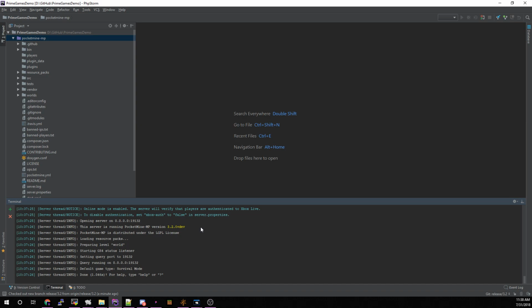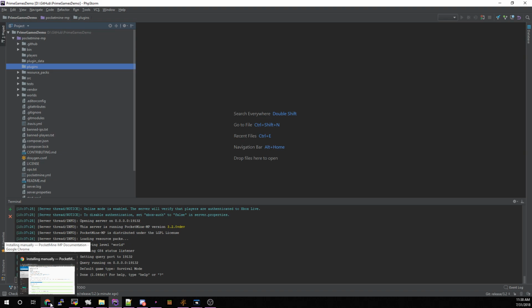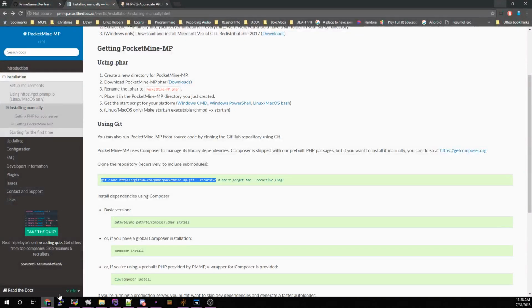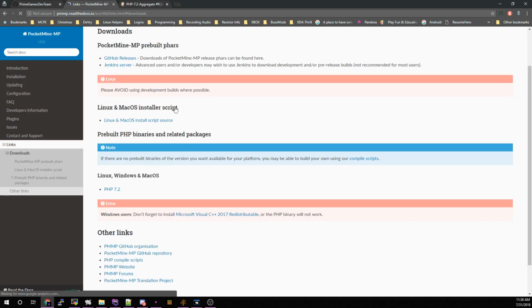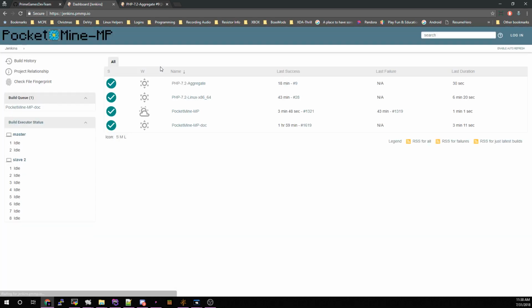Let's take a look at some of the other things that are really important. So we're developing plugins. One of the things that's going to be really important with this is that all of our source code needs to be version control tracked. And so we're going to go grab a couple of things. We need DevTools. That's one of the things that we're definitely going to have if we're going to be developing inside the environment itself. Go grab that from the Jenkins server real quick.